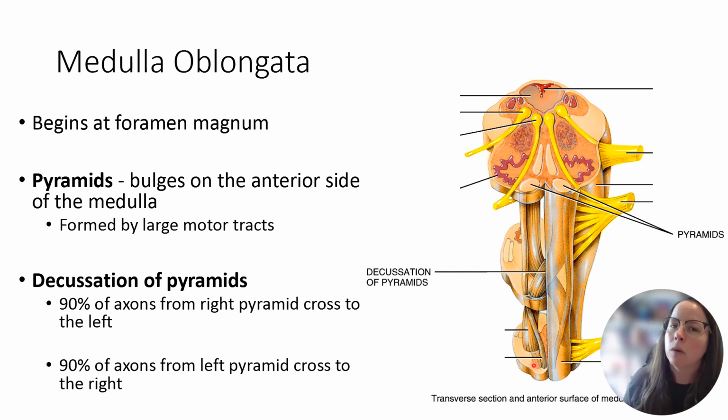And the important component about these pyramids is something that happens in the brainstem that we call the decussation. We're going to use that word so much when we get to our somatic pathways because you're going to find both ascending and descending, there's going to be a lot of crossing. So all decussation means is we go from one side to the other, and you can see that here. We come up one side, cross, and go to the other. So we call that the decussation of pyramids. And most of the ascending or descending tracts, depending on where you're at along the pyramid, will cross over.